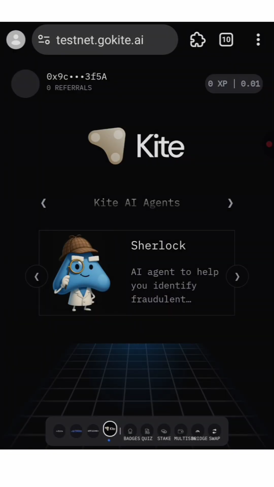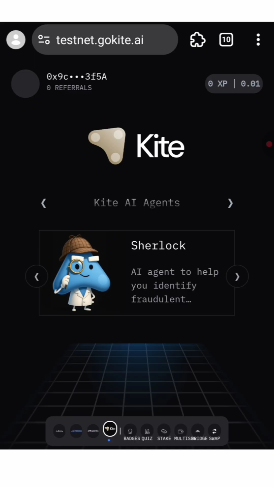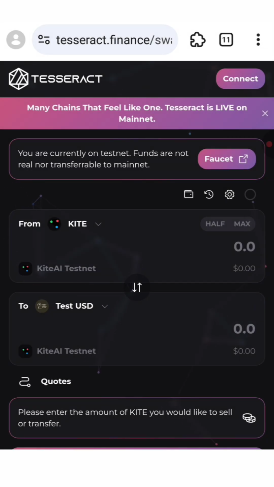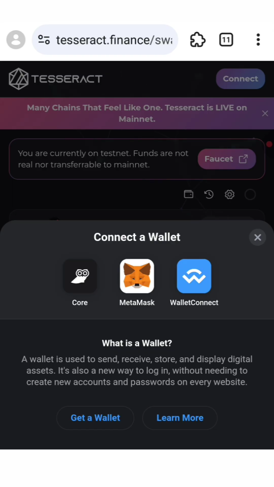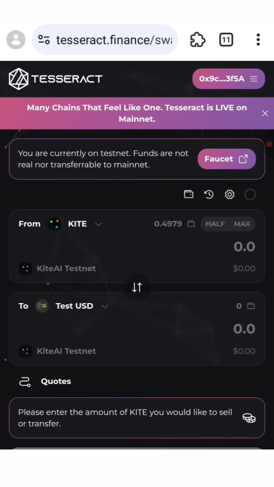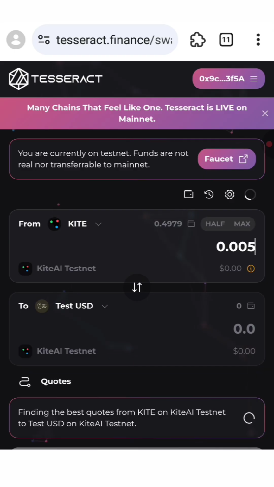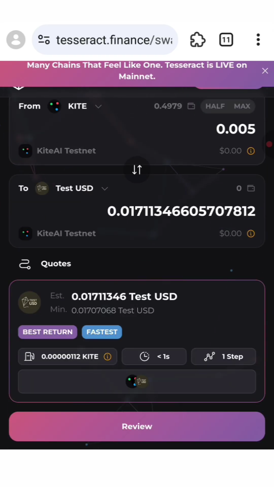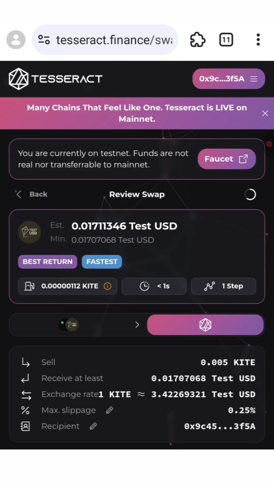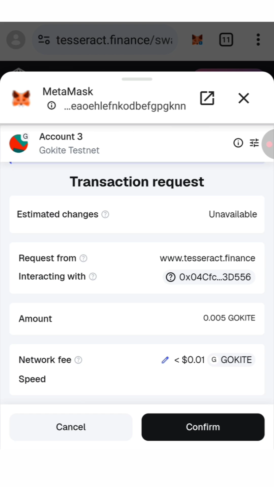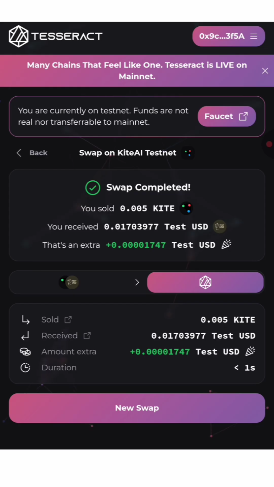Now let's go back to the dashboard again, and this time let's talk about the last section, swap. So click on it, and you will be redirected to this website, and in the top right corner click on connect, and connect the same wallet that you used before. Now in the first box you can type any amounts of funding that you want to use. Again, make sure to use small amounts of funding. Then scroll down a little bit and click on review. Then click on swap. They will show you this message, so click on confirm, and the swap is completed. I recommend you to swap tokens at least once every week to show them that you are an active member.